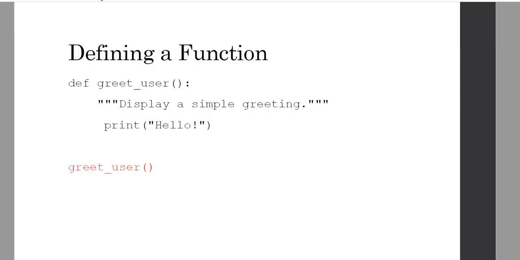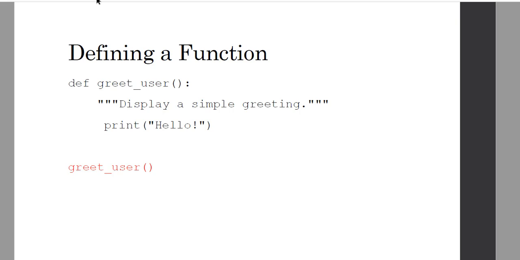So first, looking at the syntax of how we define a function. We have our def keyword, and then the name of our function, and in this case it's greet_user. Now the names of our functions are going to follow the same naming conventions that we learned when we learned how to create variables. Following that line, we have a docstring, and the docstring is required. It's required documentation by the PEP 8 group.